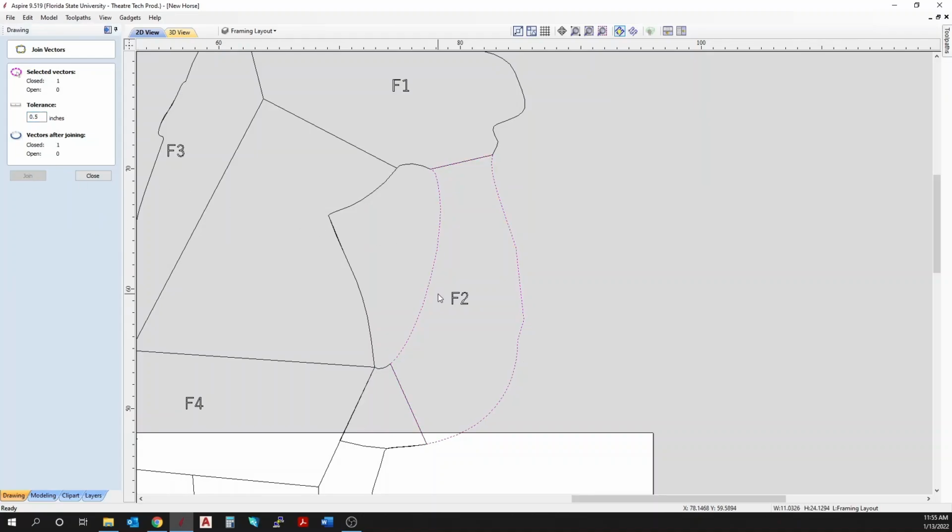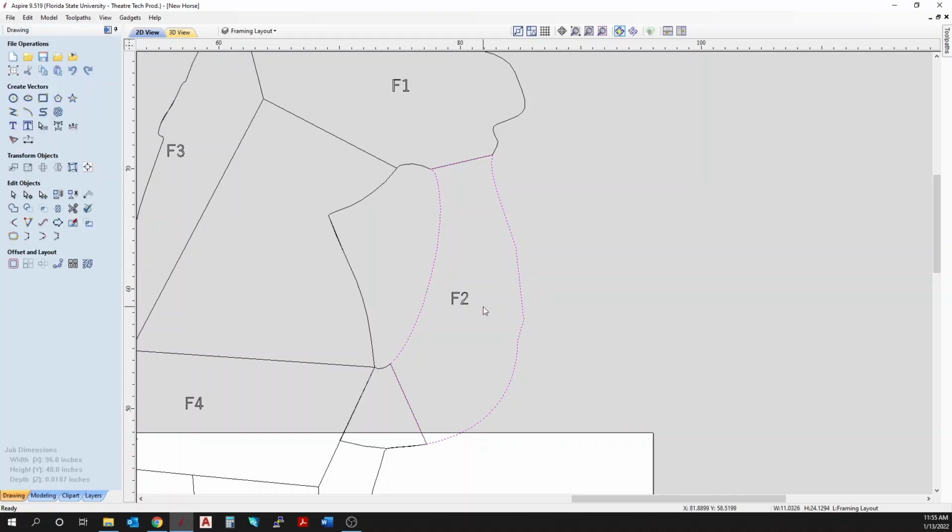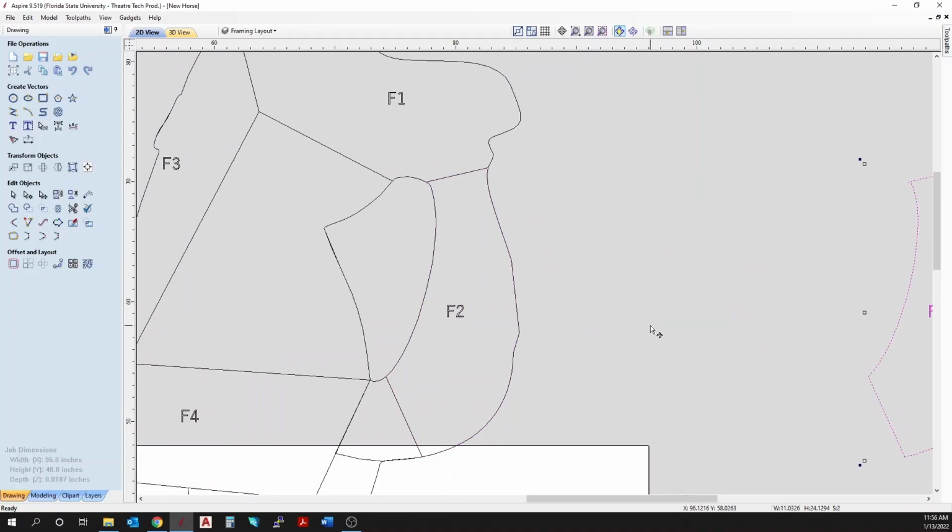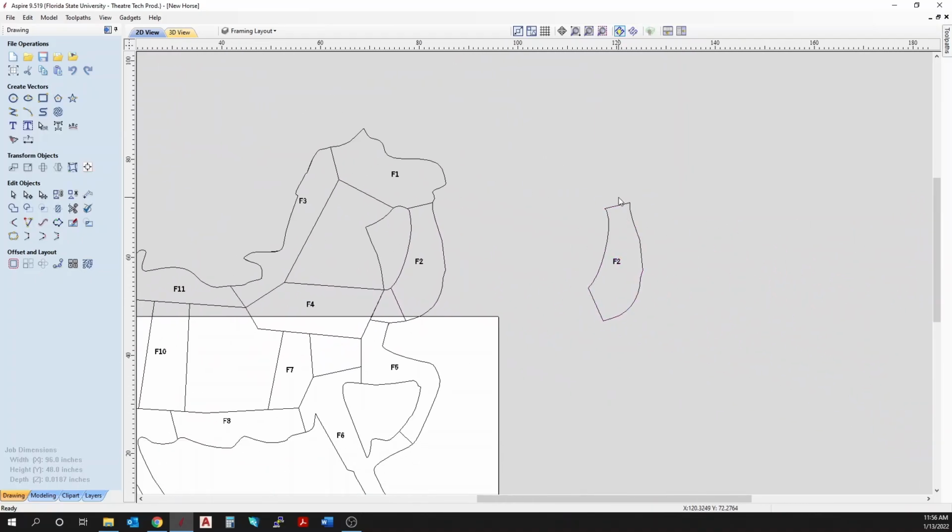So now I think I want to select these two parts. I'm going to Control C, Control V, and create a copy of that, and bring that copy over out of the boundary area so that I can keep track of all of my components. That way, when I get to the point where I lay them out into the material space for cutting, I can optimize which pieces go where, and then you can grab them, you can use 0 and 9 to turn them, and other ways to spin them around.